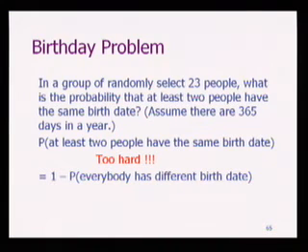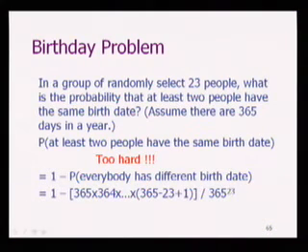If you know how many ways you can assign birthdays to these 23 people, you also know how many ways you can assign birthdays so that nobody has the same birthday. The ratio of that is the probability of nobody having the same birthday. Right? Let me do it and put it here, okay? This is how many ways you can assign birthdays to these 23 people so no one has the same birthday. How do we do that?